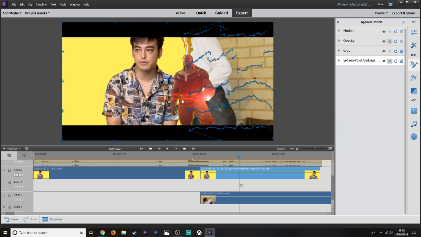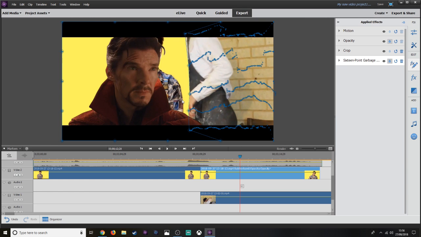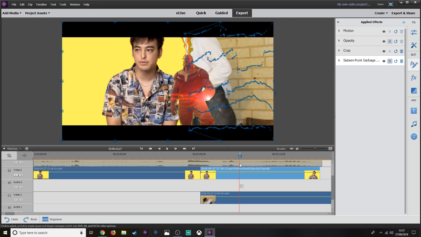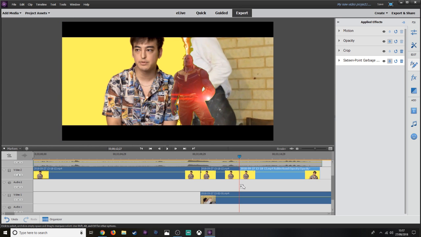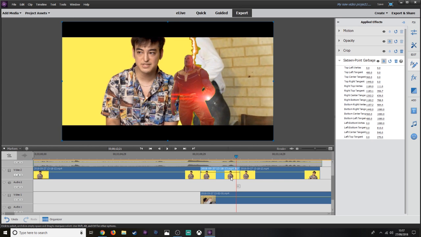Okay, so at this point it looks quite messy, but that's okay, those are just the keyframes. Now, at this point you can see that it cuts across back to Doctor Strange, and you've got this whole mess of keyframes on the next bit which don't make sense. So then for this part what you want to do is click over to the part with Doctor Strange and then cut from there, so that when you click back all this part is just a Thanos bit.